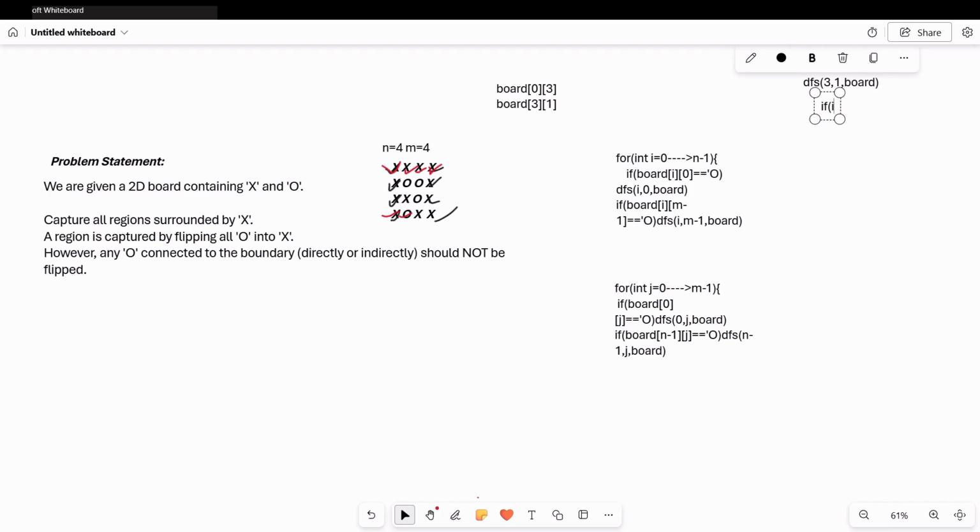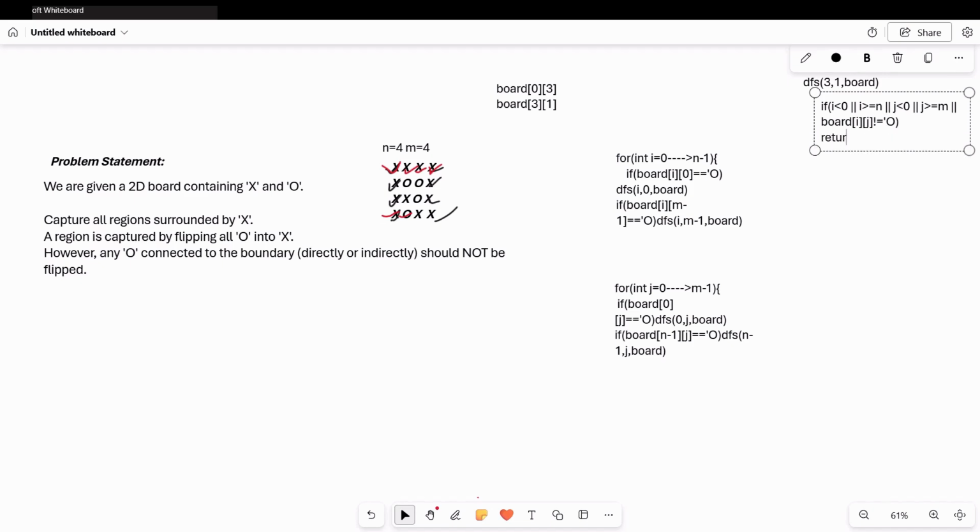If i is less than 0 or i is greater than or equal to n, or j is less than 0 or j is greater than or equal to m, or board of i and j is not equal to capital O, then what we need to do?